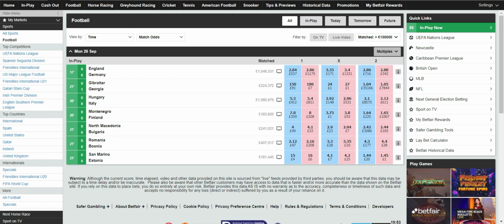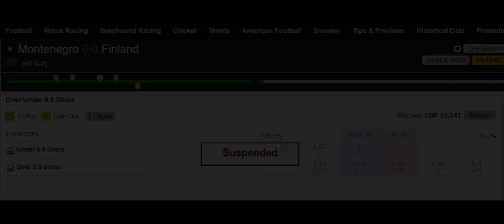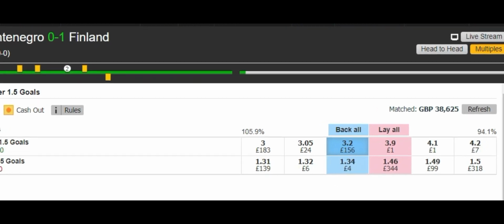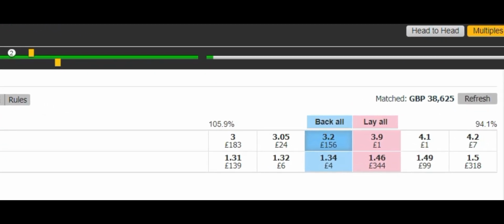As always, when goals are scored, the market will be suspended. As soon as a goal goes in, we jump onto the market above the current scoreline, whether this be 1 goal above or 2 goals above, depending on the time of the match. Once the market becomes unsuspended, we make our move. Every time the market reopens, we will see a huge gap between the back and the lay odds. This is our window. We have to be quick.